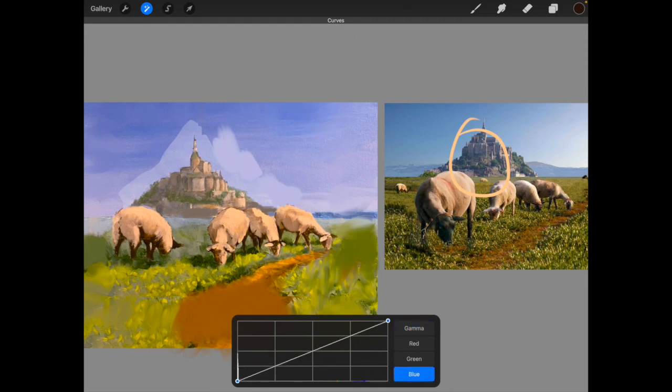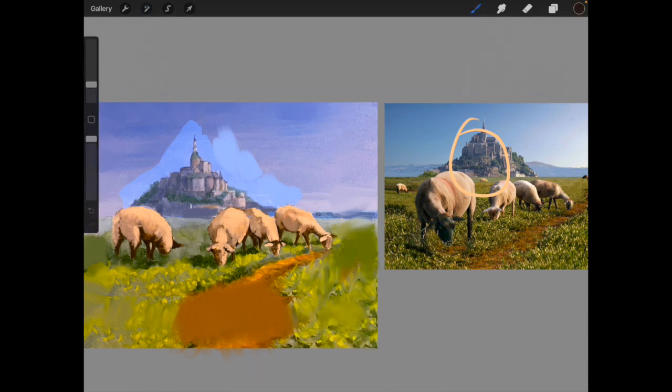Okay, now I'll change to blues. Alright, take some of the red out. Okay, so that's before and after.